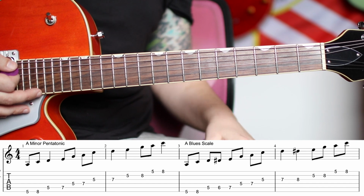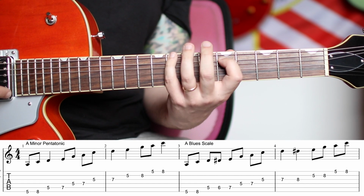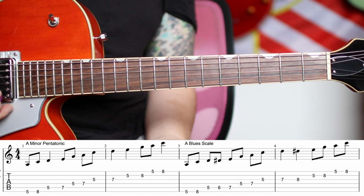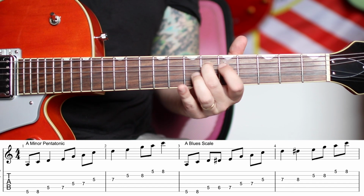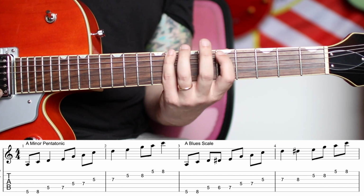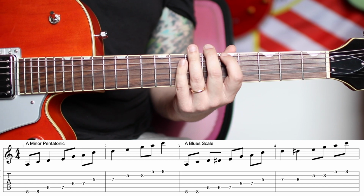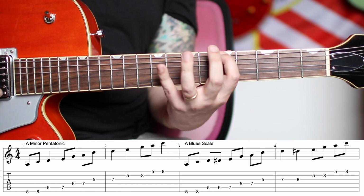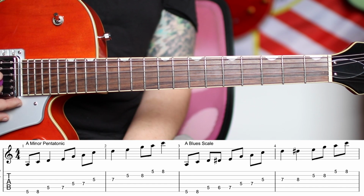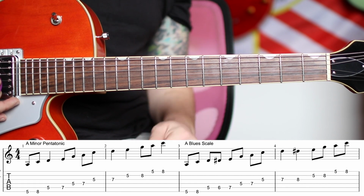So what's so special about that note? It just gives a lot of character. But a lot of times when you're first learning to solo with it, it's what's known as a passing tone, meaning we don't resolve on it. We don't stay on it. We pass through it. But a lot of times when we're first learning, that's all we do, and our creativity is a little bit limited with what we can do with that. So let's look at a couple examples of how to be more creative with the flat 5th.